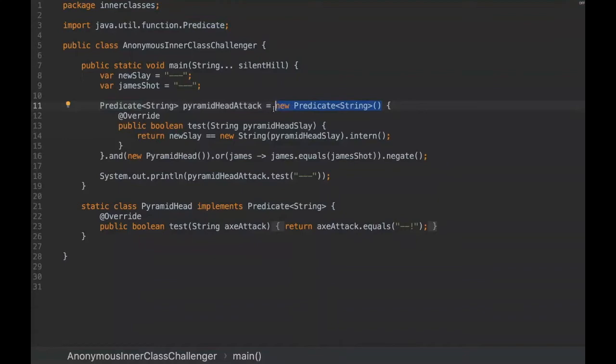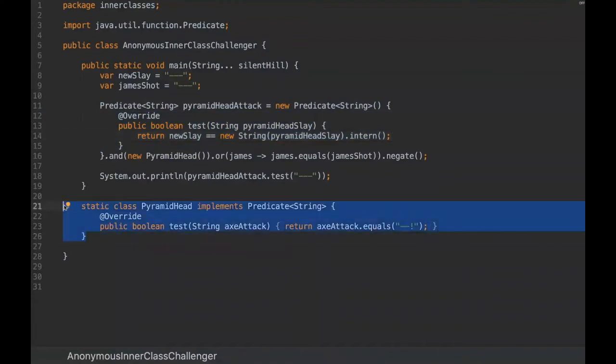Actually, behind the scenes, what the JVM is doing is creating a class with some name that is actually implementing this interface. And then by doing that, we can override the test method, and then we can implement it the way we want.